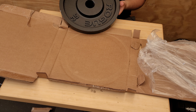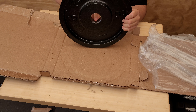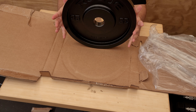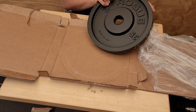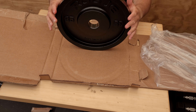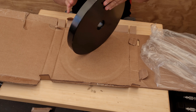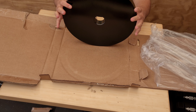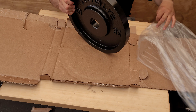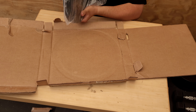I heard this is the best brand you can get — it's worth every dollar. It's got some scuffs in here, but besides that it's a beautiful plate. I actually bought it because most of the stuff they have is made in America. You know, you got to support the American workers, trying not to outsource everything. Of course it's a lot more expensive, but you got to support your own people.